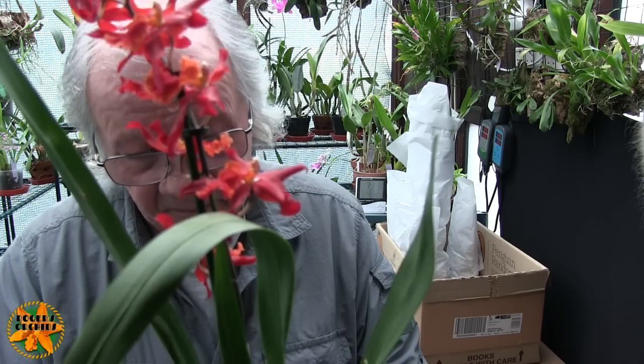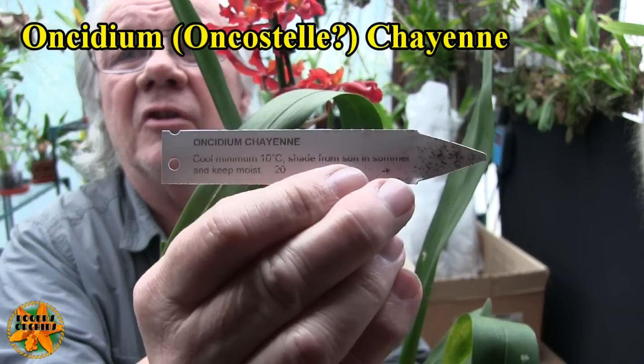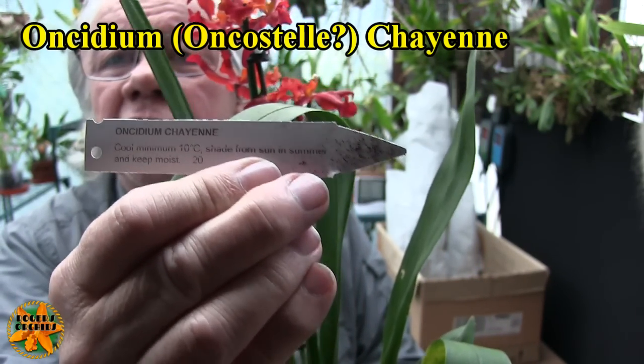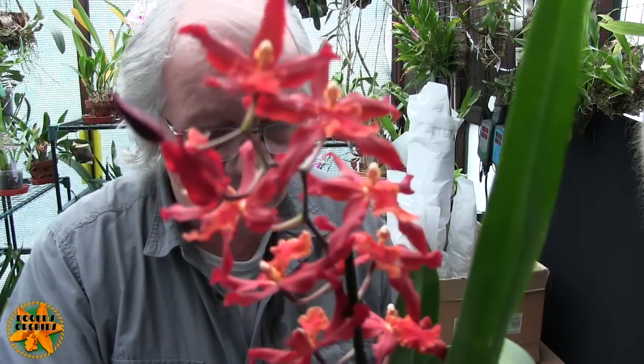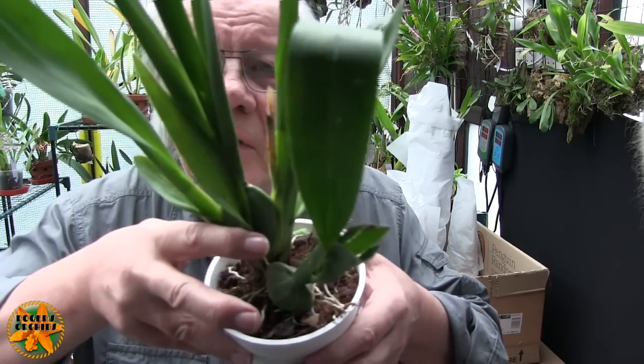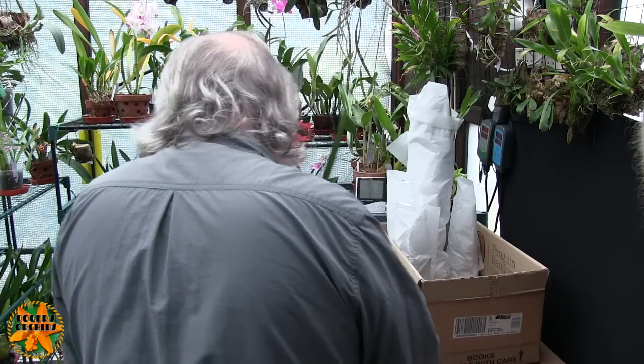It's a deep red with like a fiery orange lip. I like that a lot. It just says Oncidium - that may well be a trade name rather than a true name. If it's a true registered hybrid, then that should appear on Orchid Roots, or Orchidea, whatever. I spotted that lovely red from a long way off. It's in the cocoa peat but as you can see, the top of the pot does show healthy roots. And unlike the Bobcat that I've just put down, that one isn't soaking wet. I think the Bobcat hasn't long been watered.